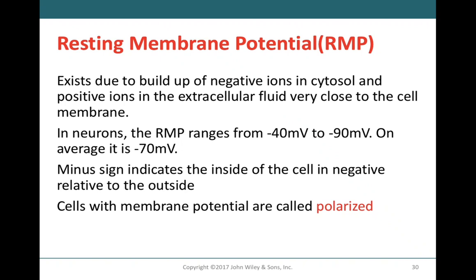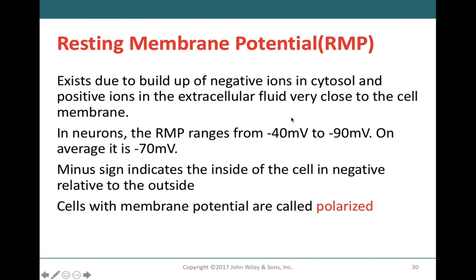Now, membrane potential is going to be measured in millivolts, so we'll use these units when we're talking about it. But what we can see oftentimes in neurons is our resting membrane potential is going to be between negative 40 millivolts to negative 90 millivolts. And all that this is telling us is that the difference in the electrical charges on the inside of our cell compared to the outside of our cell is going to be between negative 40 millivolts and negative 90 millivolts. So on average, in a typical neuron, we will say that our neuron most often will have a negative 70 millivolt resting membrane potential. Certain neurons can have different membrane potentials based on their actions, but most neurons are going to have their membrane potential right around negative 70 millivolts.